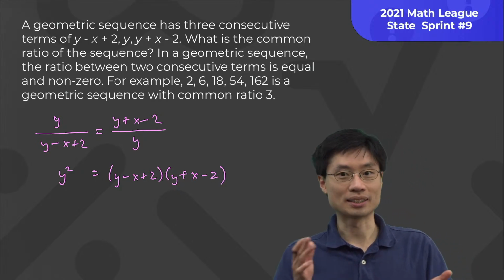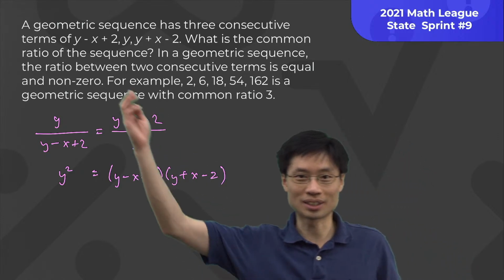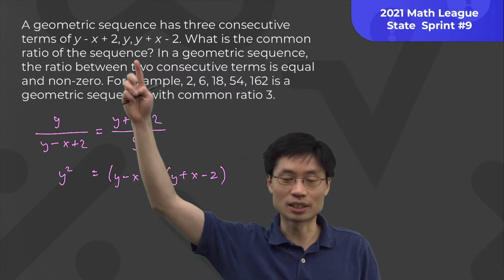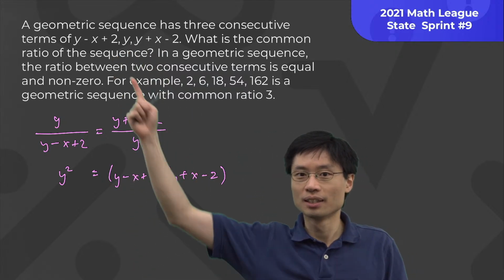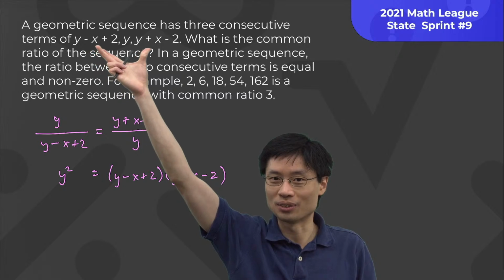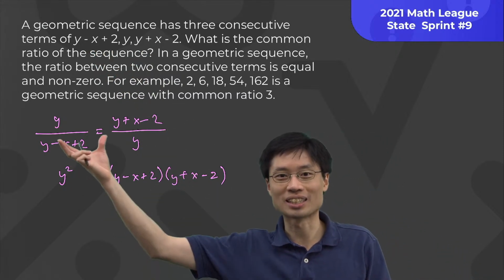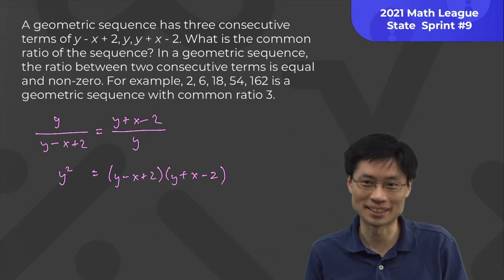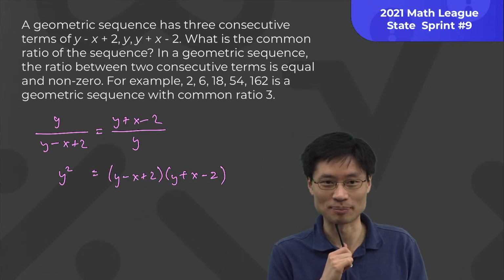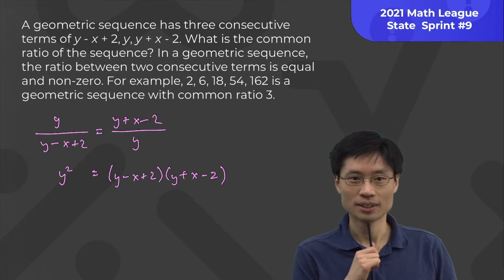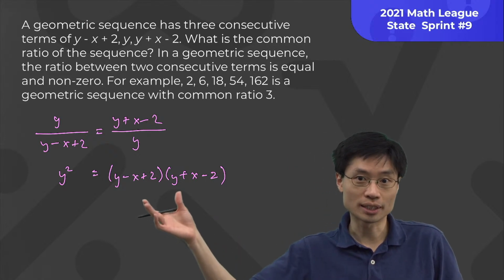And this is what I wanted to say is a neat thing. Whenever you have a geometric sequence, it actually turns out that if you have 3 consecutive terms, the middle one squared is the product of those 2. And so that would be actually what I probably would have written down first. But I wanted to show you how you get it. You can get it from these ratios and saying the ratios are the same. Okay. Well, in that case, I guess I should try to expand this.